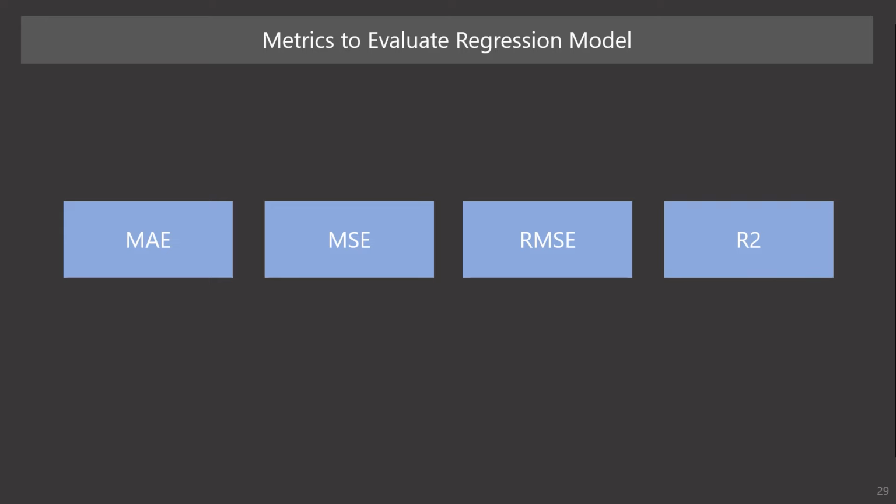After the model training and prediction, we need to evaluate the prediction performance of the regression model. When we use the holdout method for model training, we can make predictions for both training and test datasets. Then, we can evaluate the model's prediction performance using the prediction results for training and test datasets. Here are the popular metrics to evaluate the prediction performance of a regression model. In the following sections, each of them will be explained in detail.